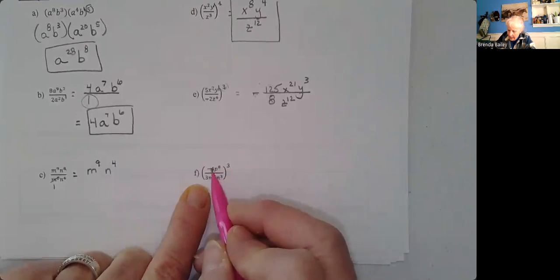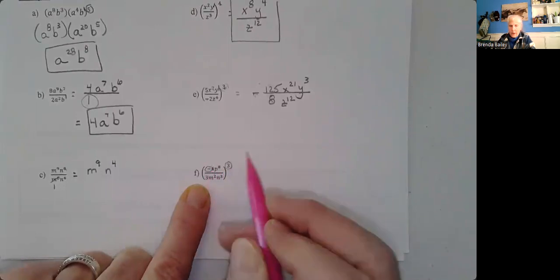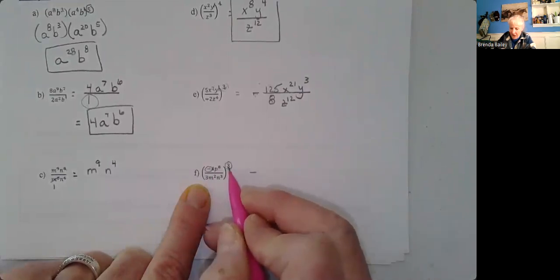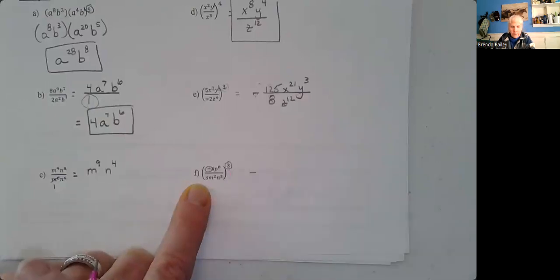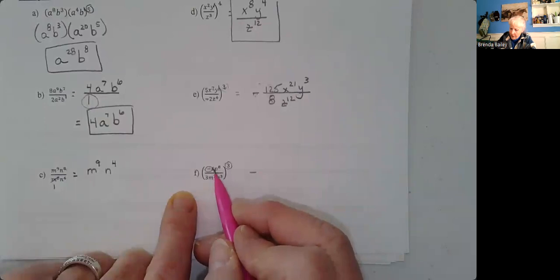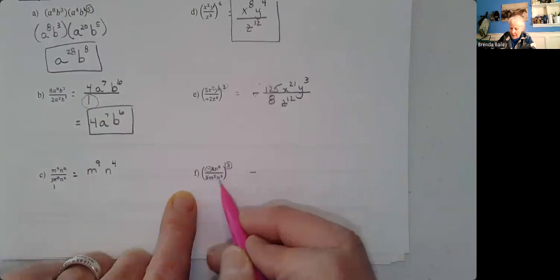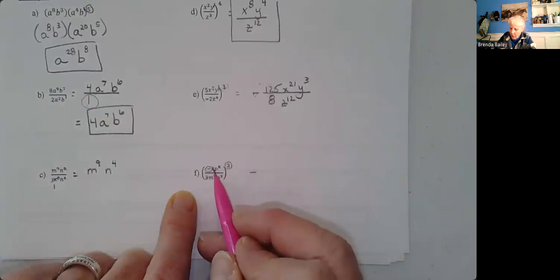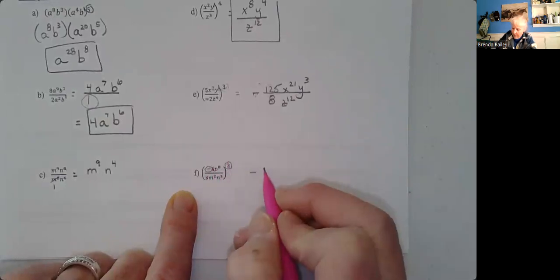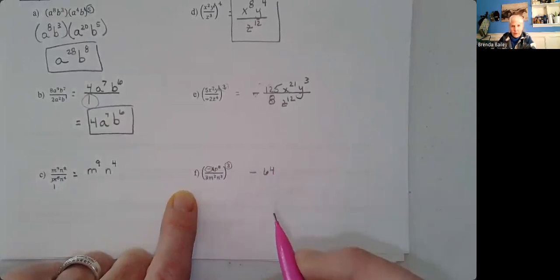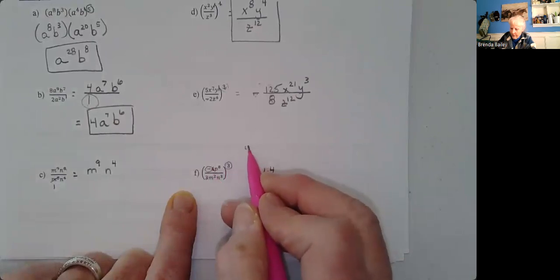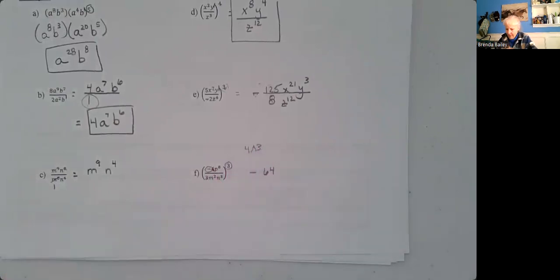Here, I have a negative, and this is odd. So I know my answer, the negative stays. If that had been a 6 or a 4 or a 2, it would have been positive. The negative would have gone. 4 and 3 do not reduce, so I'll just go to my exponents. There's nothing to reduce inside the parentheses. All right, so 4 cubed is 64. 4 times 4 times 4. You can use your calculator, and use your caret key to cube it.